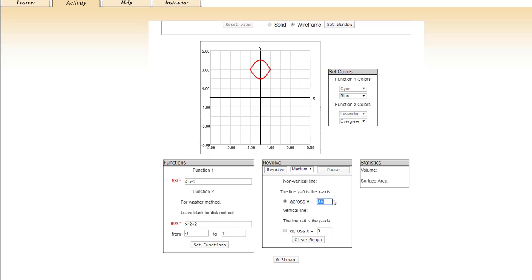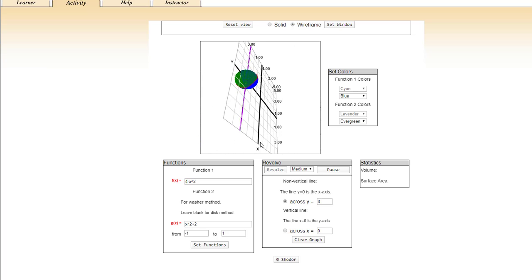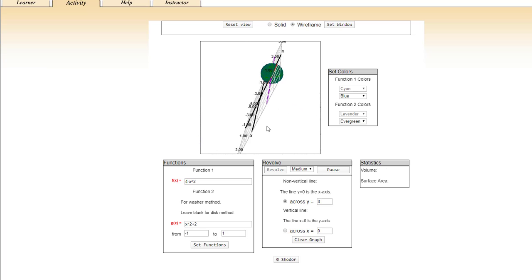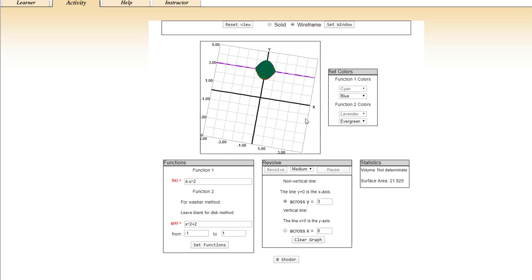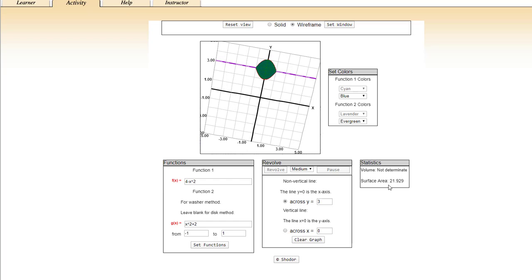In fact, if we rotated it exactly around 3, because these two are symmetrical, we're just going to wind up with a very simple, I shouldn't say simple perhaps, but somewhat boring shape there. Okay. So that's the general idea on how to use the software for visualizing. Again, this doesn't find the volume specifically. It does find the volume, I'm sorry. Okay, over here it does find the volume.